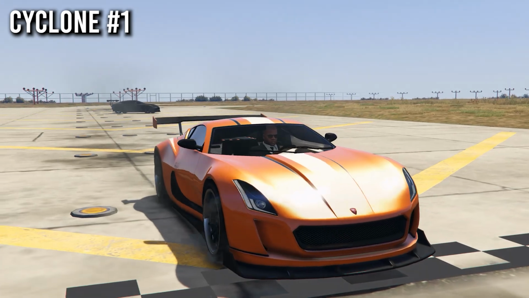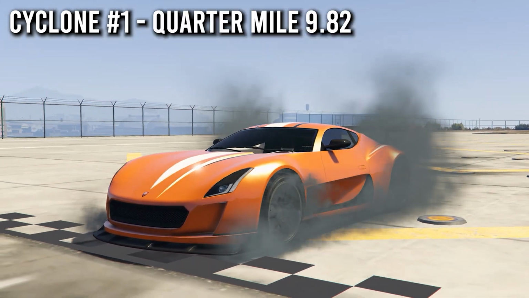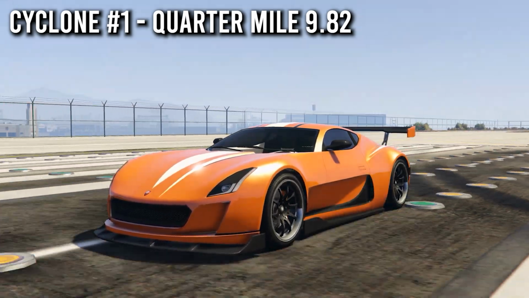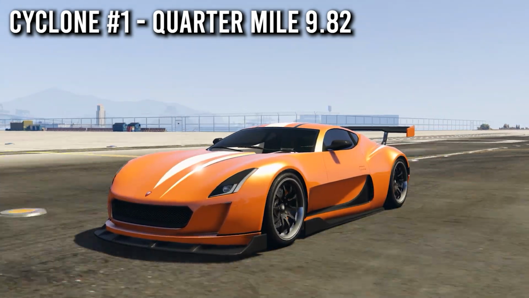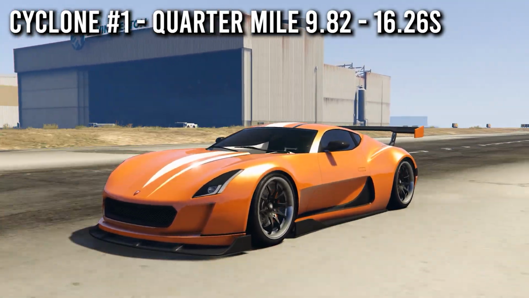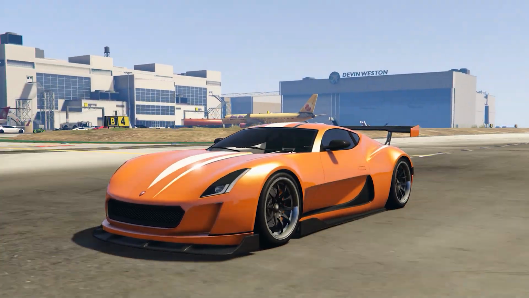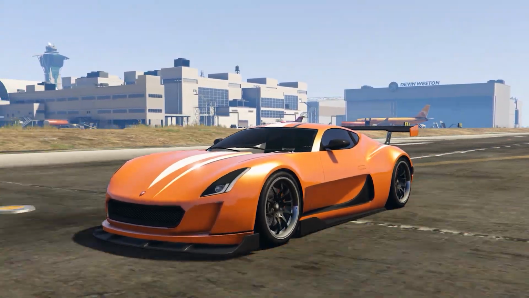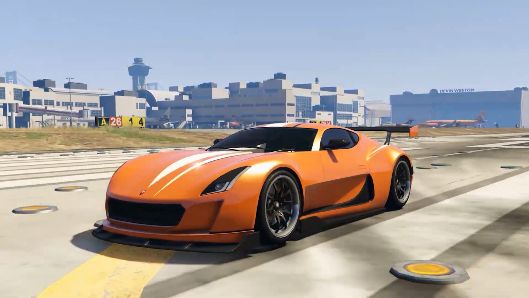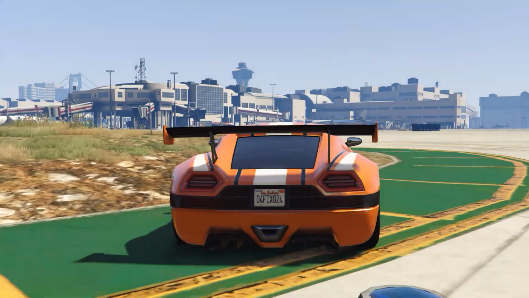And in 1st place, we have the CYCLONE. It finished with a quarter-mile time of 9.82 seconds, way better than any other car. And in the airport drag race, it finished with a time of 16.26 seconds, finishing in 1st place. The acceleration on this thing is insane. The top speed is pretty decent as well, but it's that acceleration that it has to get to that top speed. It reaches it so damn fast, and it finished in 1st. This is definitely the car you want to bring to a drag race.